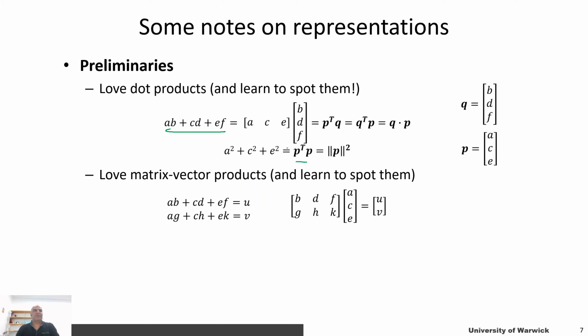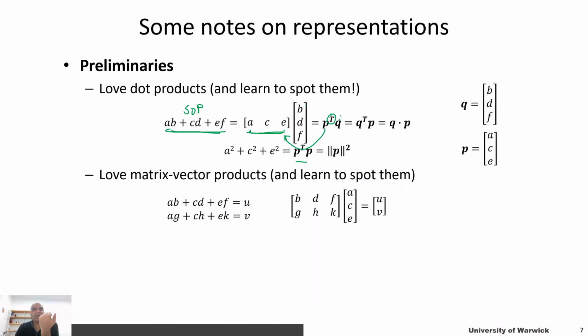But let's get started with something very basic. Let's say you got a sum of products, and we know that a dot product is a sum of products as well, right? That means if I see a sum of products like this one, then I can express it as a dot product, right? So this is a sum of products, and we can express it as a dot product. Let's say I make a vector and I lay the vector down rather than making it vertical like this one, so essentially taking a transpose of that vector, then I can write the vector ACE, and then I have another vector BDF, and let's say I call the first vector P, and I'm taking a transpose of it.